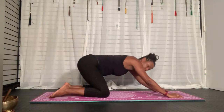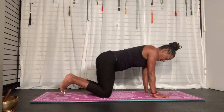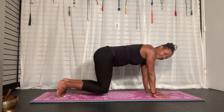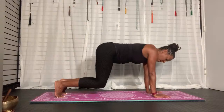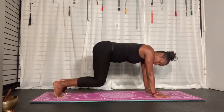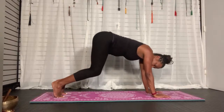Breathe. Coming back to a neutral tabletop, reposition the hands directly under the shoulders. Tuck your toes, inhale together, pull the belly in, hover the knees off the mat. Breathe. Hold the posture, not the breath. Breathe. Any shaking or sweating here, that's what we want. We're building strength. Breathe. Straighten out those knees.